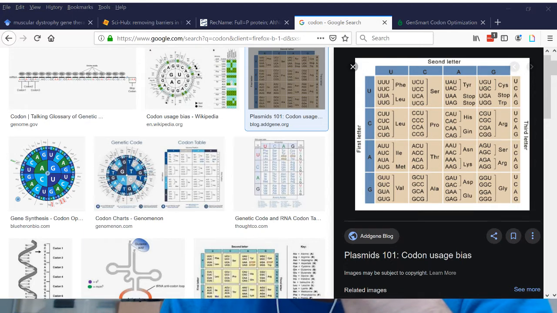Wait. Oh. Dang it. Come on. Addgene, just let me download the plasmid backbone.